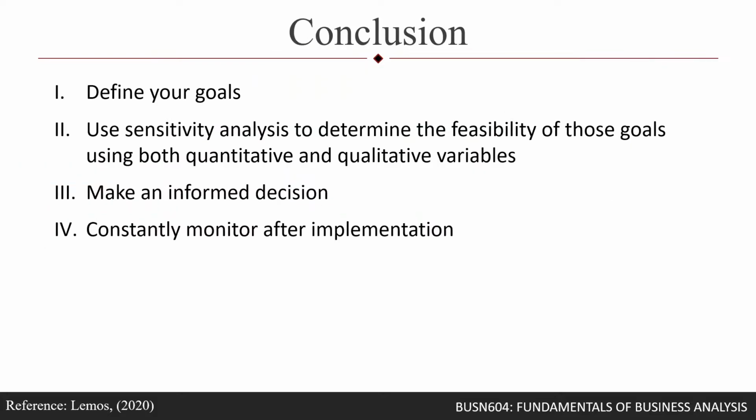We're going to go into the conclusion here. I break this down into 4 steps. Defining your goal or deciding whether or not an opportunity is available, using sensitivity analysis to determine the feasibility of those goals using quantitative and qualitative variables, making an informed decision, and then constantly monitoring after implementation.